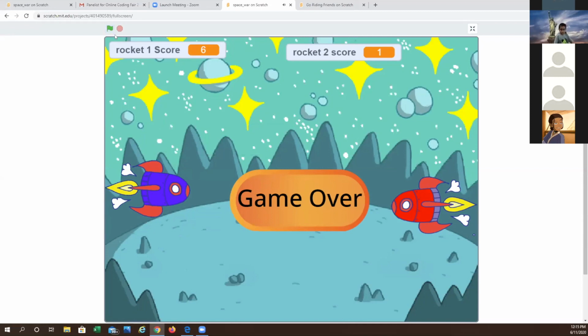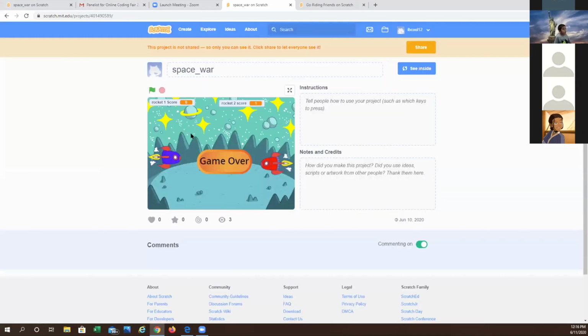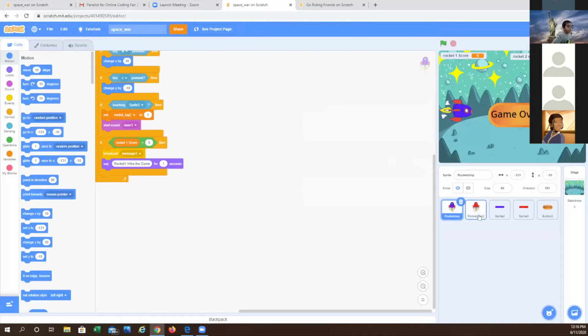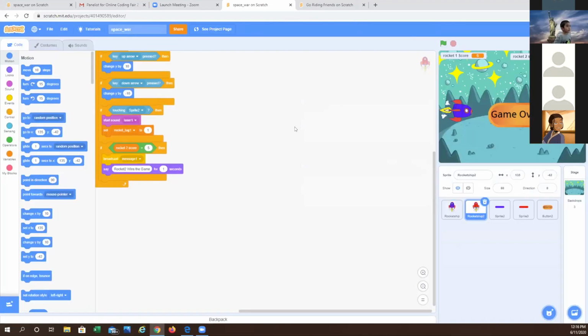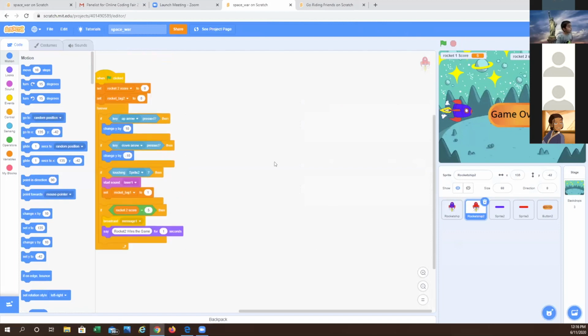Cool. And Ishan, do you want to tell us a little bit about how you made this project? Maybe something that you used in this project? I see here you've probably got some scores, right? Yeah, I did like a lot of coding. So in rocket ship, this is all of my coding. So this is what I learned in my Scratch Ninja project, and I just customized it a little bit. So now there's 2 players, and it also says game over.